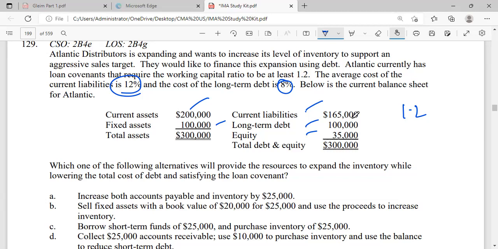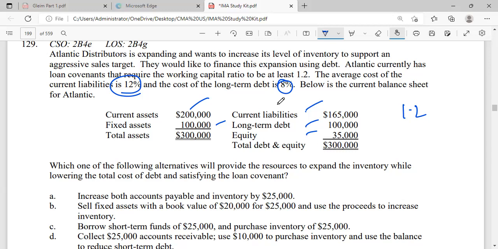So if we just see in here, how much do we need? Loan covenant of the working capital. What is working capital? Current assets minus current liabilities, which is coming up to 35,000. Now that 35,000, working capital ratio 35,000, 1.2. So you can just say that 35,000 into 1.2 can also be said. And now, how can you finance this? How can you fund this is the bigger question in here.